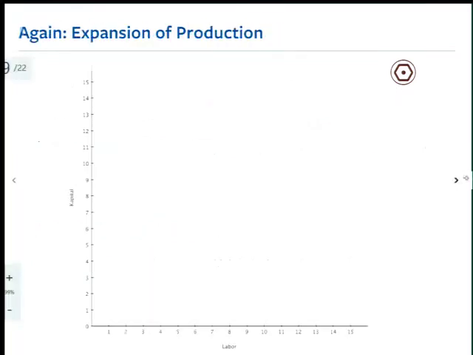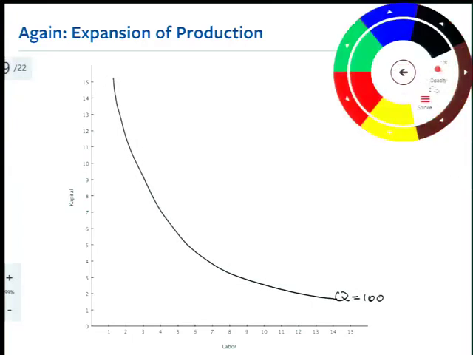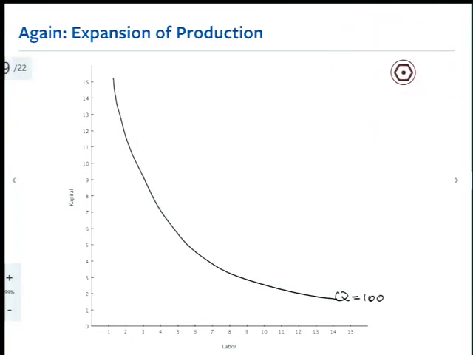So let's go back to this picture I drew earlier. Here's my 100-unit isoquant. Here's my isocost curve. Let me make this easy for myself here. 10.5. So if you're in the long run, can you do any better, or can you produce 100 units at a lower cost than whatever the label on this isocost line is? Can you do any better? No way, right? This is the best you can do in the long run.